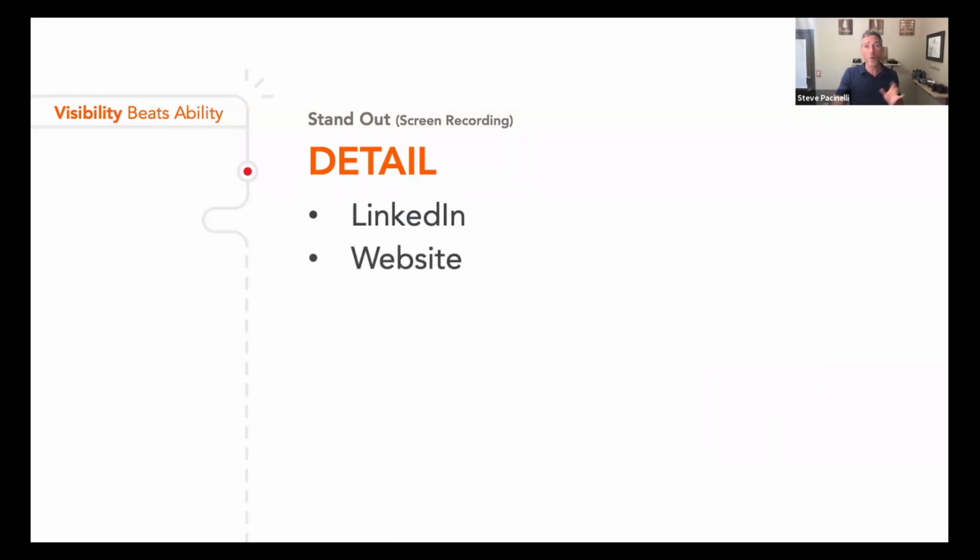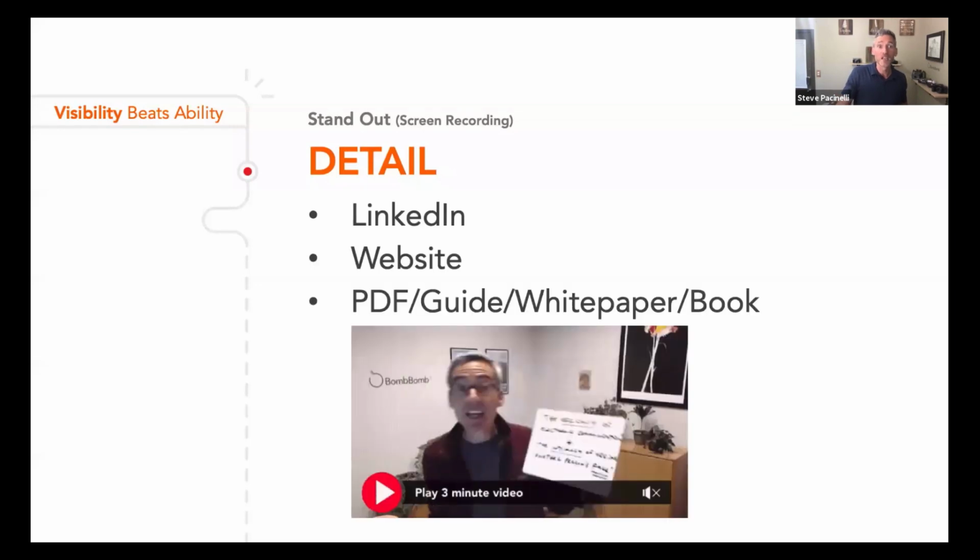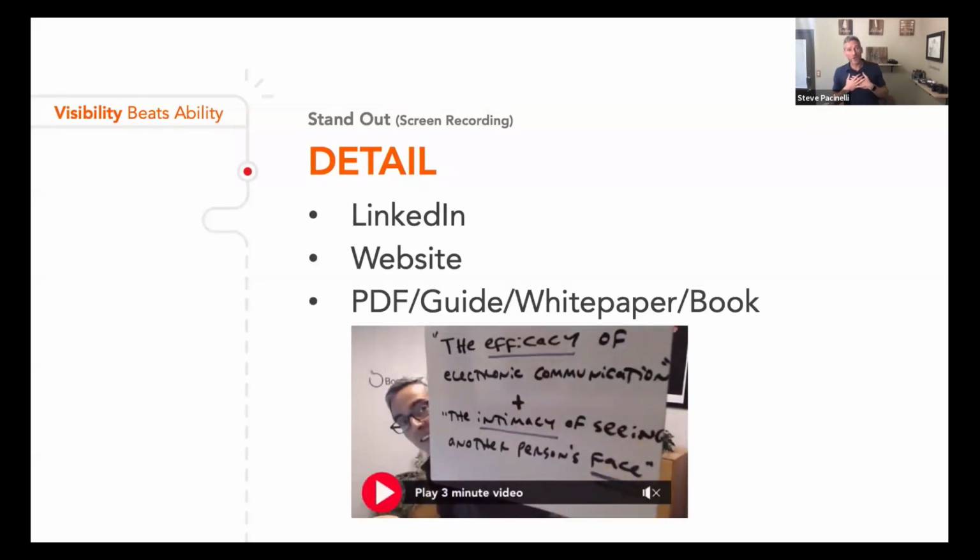So LinkedIn, website. I've also seen alternate opportunities, not only showing the customer's website that you're emailing, but showing their competitor's website. You've got to be careful with that one, but I've seen that work really well, where you're emailing a particular company and you show their competitor's website as the starting page. That one gets the play also. I've had this happen to me multiple times.